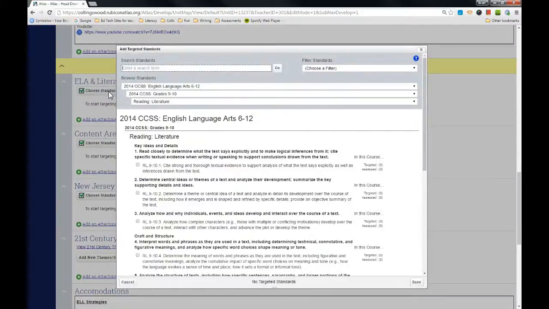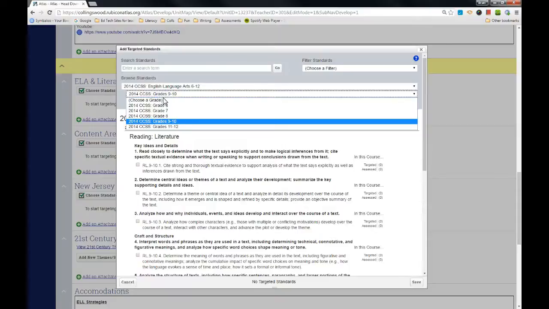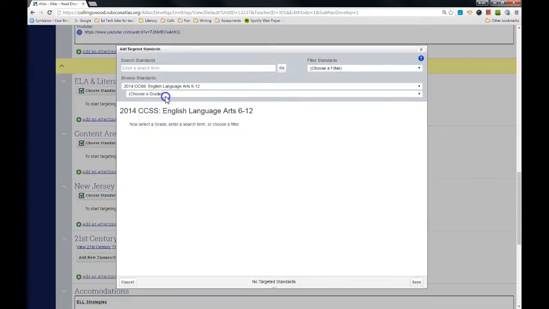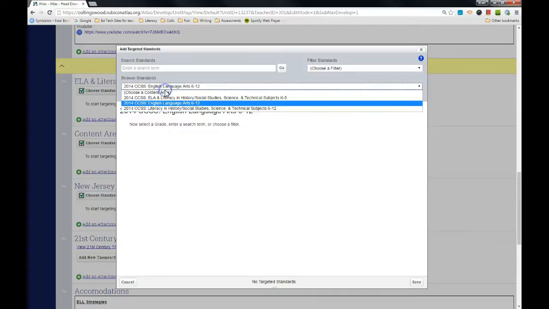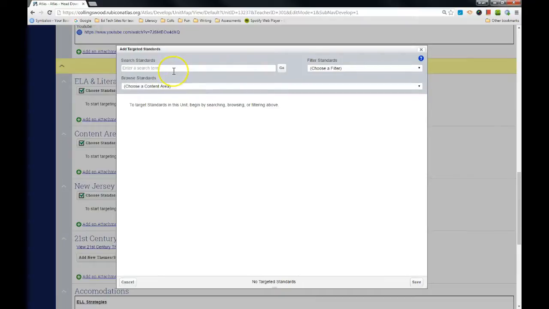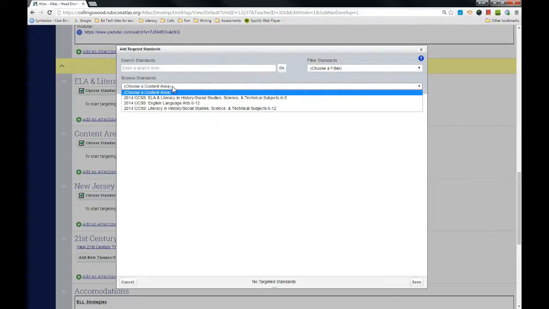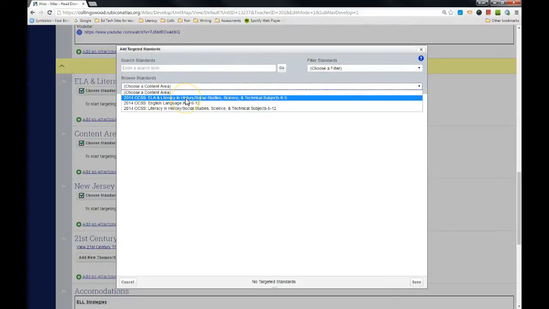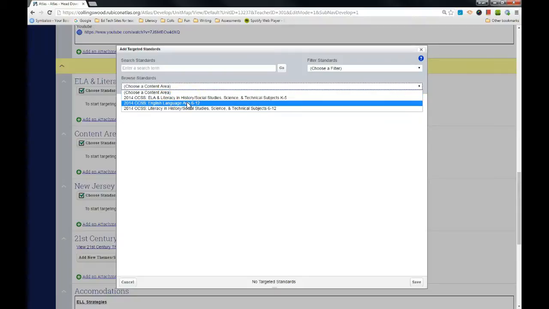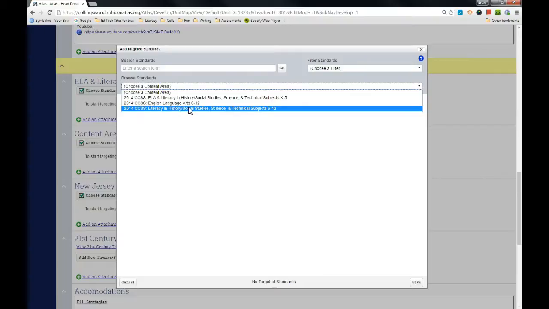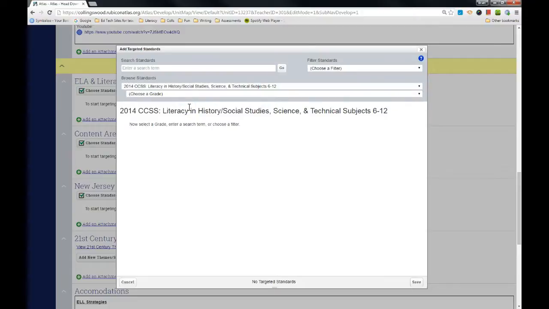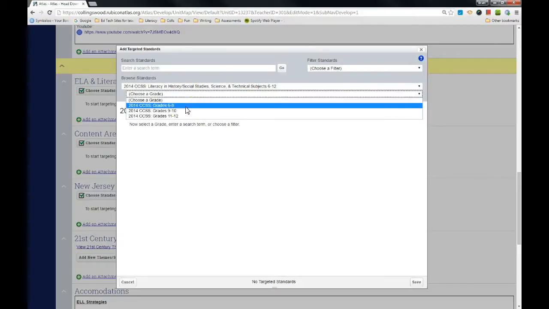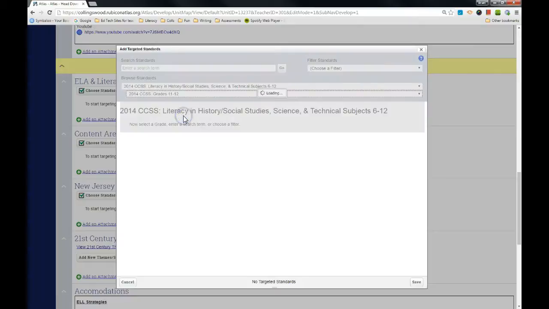When you open up this window, you'll actually see all these as blank. You can search for an item. I don't suggest doing that. What I would do is start with your content area. There's only 3 categories. This is for elementary folks. The middle one is for only language arts, which is nice for our language arts people, and this one is for secondary, for all the non-language arts courses. So let's just pretend, for the sake of it, that's what it is. I'm going to pick this one because I taught 12th grade.